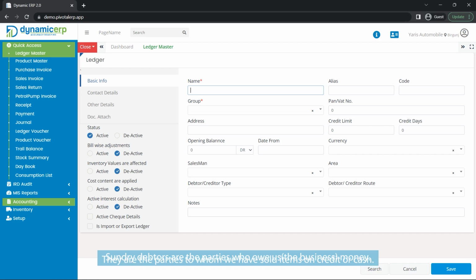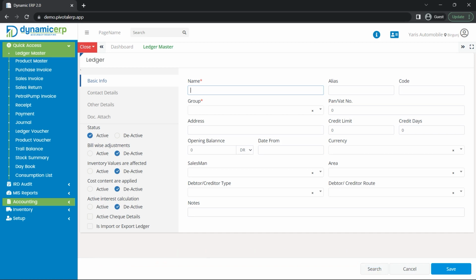As we are making an account for sundry debtors, let's assume that a company, Sagar and Sweets, has bought items from us and has not made the payment immediately. So, they are our sundry debtors. In order to make a laser account of them, we need to add the details here.